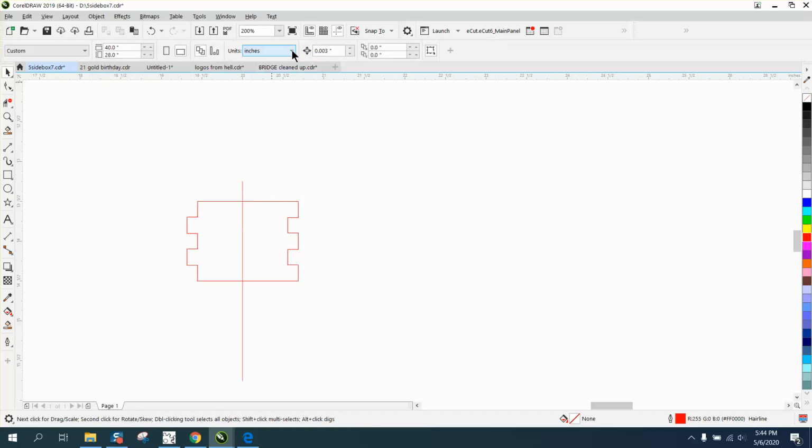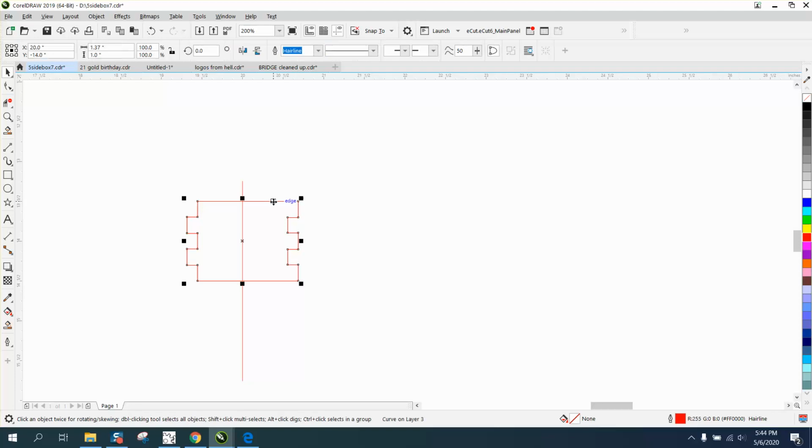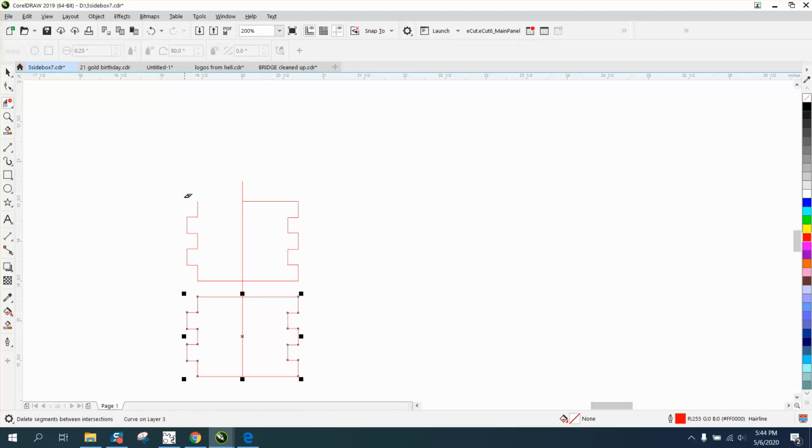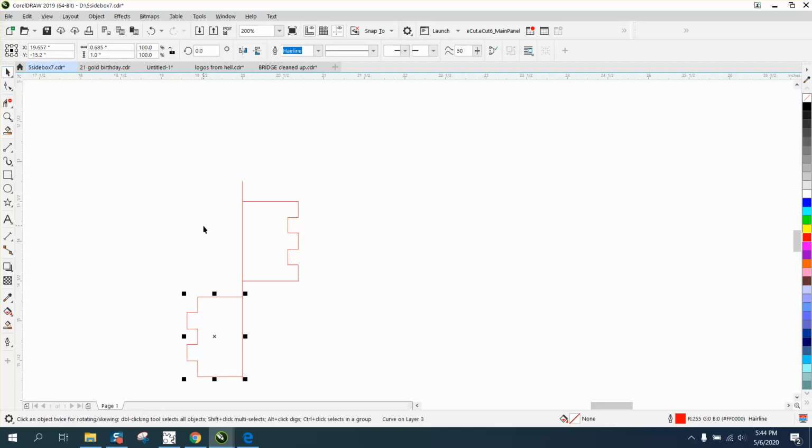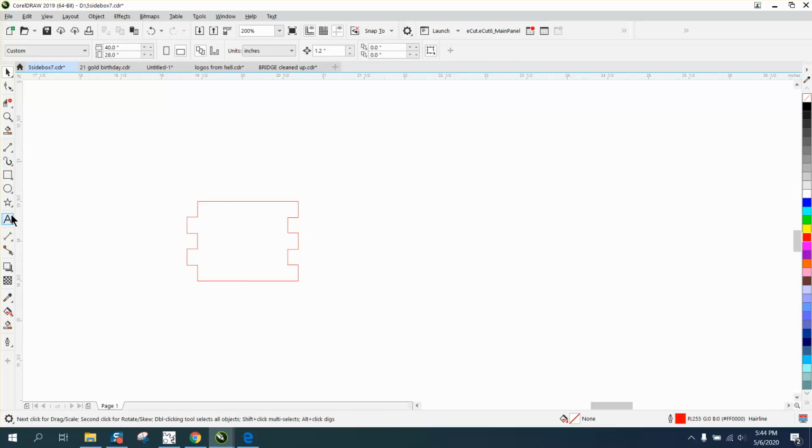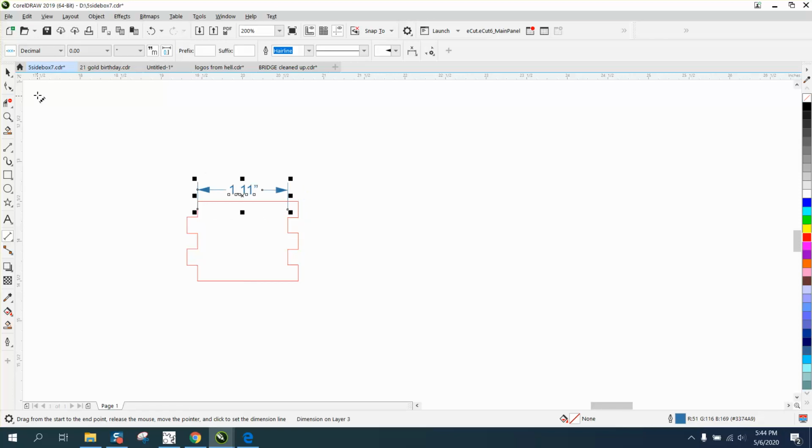and let's go ahead and change our nudge factor to 1.2 inches. We'll take our duplicate, move it down. I'm going to take the delete key and delete this side of this one and this side of this one. Now we're going to move that right back up. So I've got two halves is what I have. I'm going to take my parallel dimension tool and measure from that to that. We got 1.11 inches. This is where the kind of magic starts.